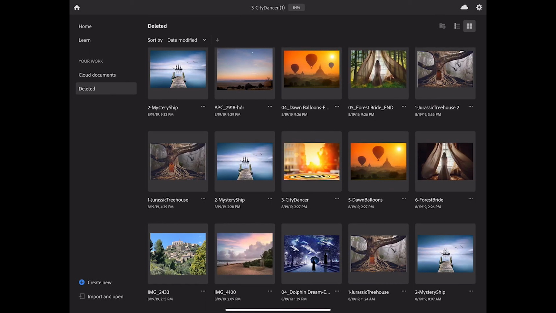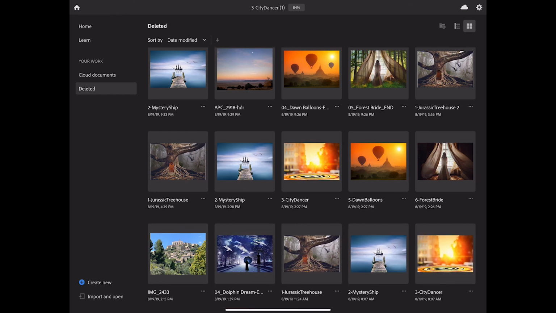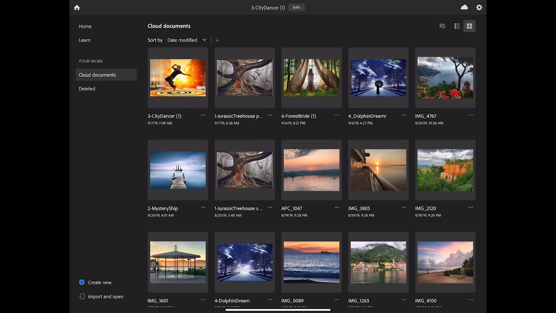And now we can see all the cloud documents that I've deleted over time, including, down at the bottom, that pink sunset that I just deleted. And I can restore any of these. I'll tap the three-dot menu under the pink sunset image, and here I can choose to either permanently delete it or restore it. I'll tap Restore. Now, when I tap back on Cloud Documents on the left, to return to my Cloud Documents Organizer, you can see the pink sunset document safely restored to my Cloud Document Organizer.